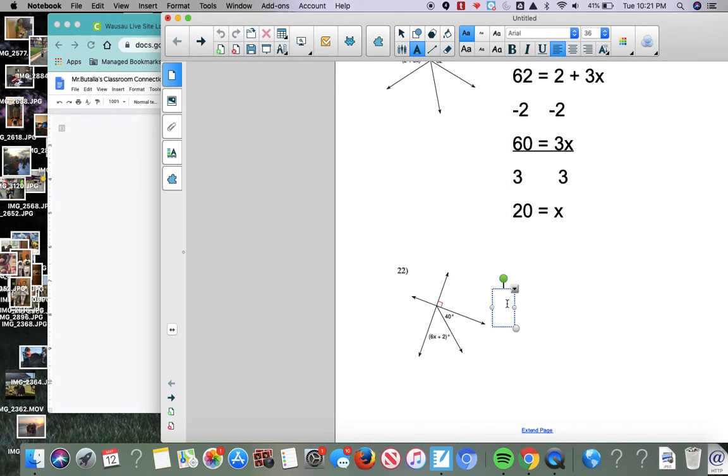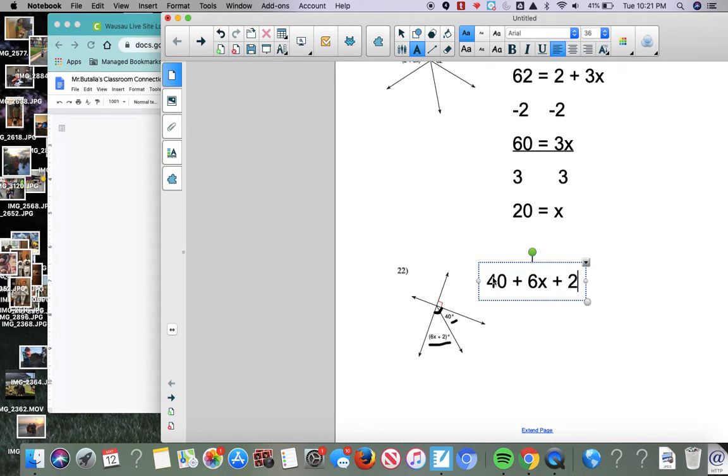All right, and last but not least, I noticed right here, it's a little bit tricky. I had to kind of read the whole picture here. I noticed they're giving me a right angle symbol, and they must be doing that for a reason. And so first of all, I see that I have a straight line here. And if this is a right angle, that means this right here is also a right angle, which means this guy and this guy have to add up to 90 degrees. So now my equation would be 40 plus 6x plus 2.